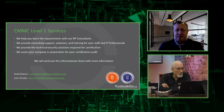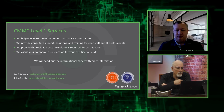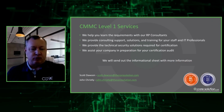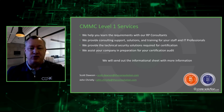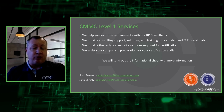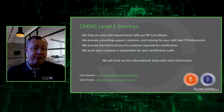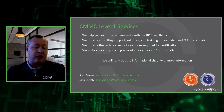What are maybe one or two brief examples of these security solutions that our attendees here today need to consider? Sure. One of the first ones that we looked at that directly ties to some of the controls that you'll find in CMMC and NIST is vulnerability scanning and vulnerability management. What I mean by this is checking out your network from an outside view, to see how your network looks. This could be your network at your office, users at home, or systems that you may have in a cloud service.